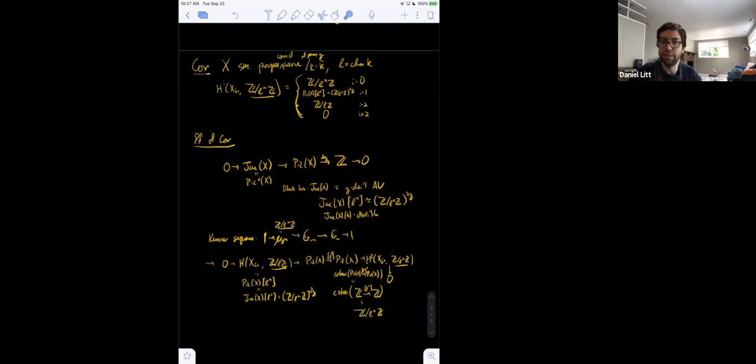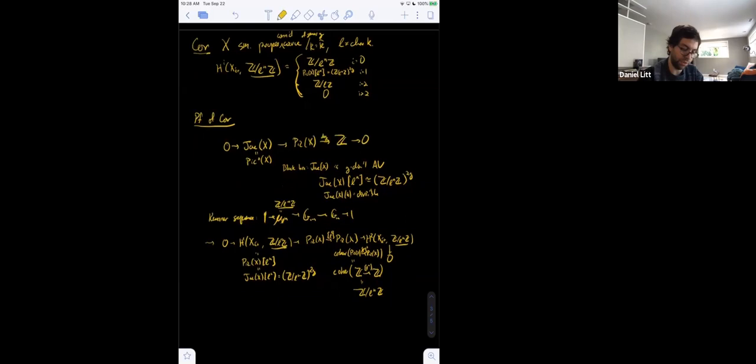So maybe I'll write this as an exercise. Check this using the black box and the snake lemma. What I'm suggesting is applying the snake lemma to what you get by applying multiplication by L to this short exact sequence. And Freddie said that should be L^N, yes, sorry, this should be L^N, not an L. Sorry about that.